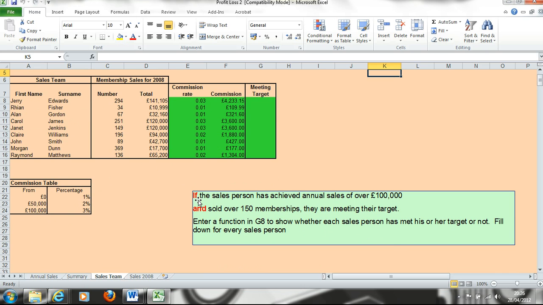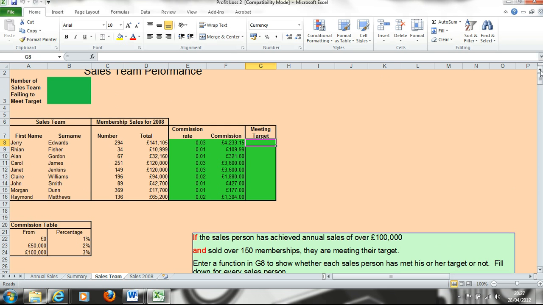The question is, if the salesperson has achieved annual sales of over 100,000 and they've sold 150 memberships for this health club that we're doing the stats for, then they're meeting their target. So in G8, which is here, we have to put in a function to show whether they're meeting target or not.